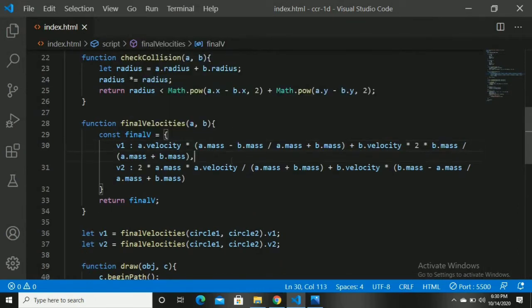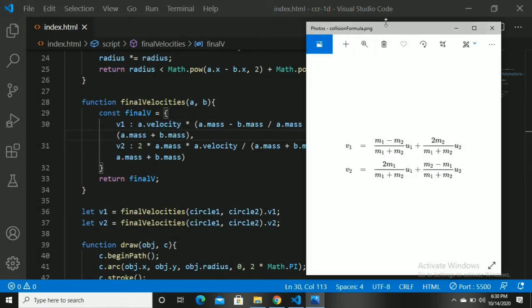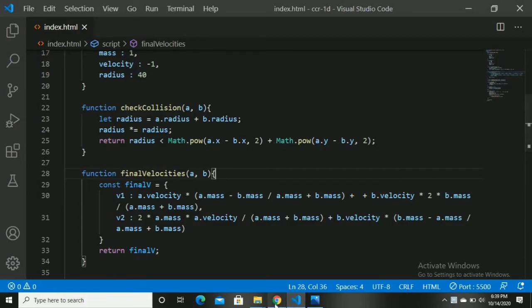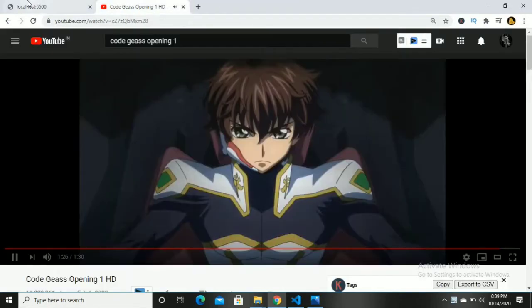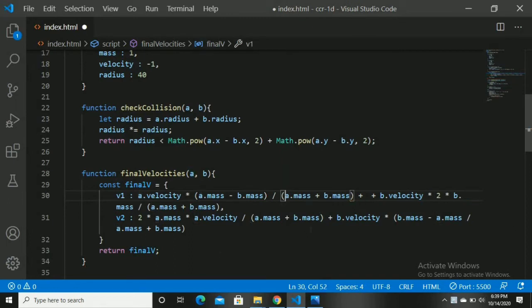It's going to take a long time, I guess, because I wrote the formula as it is. Let me just skip this part and jump to where I fixed the code. By the end, I was not able to find the error, so I went to check the code that I had already written. You can see the brackets around a dot mass minus b dot mass. So I just missed one bracket, basically one bracket for one variable. Just put the brackets around these variables b dot mass minus a dot mass.